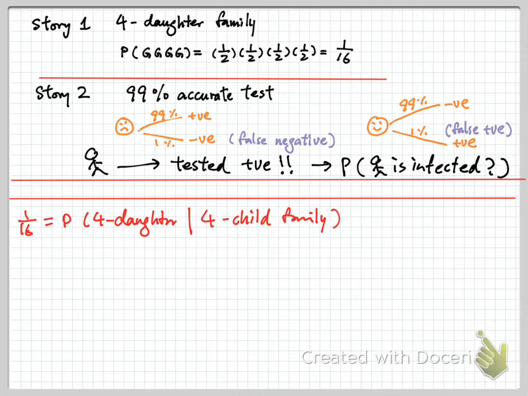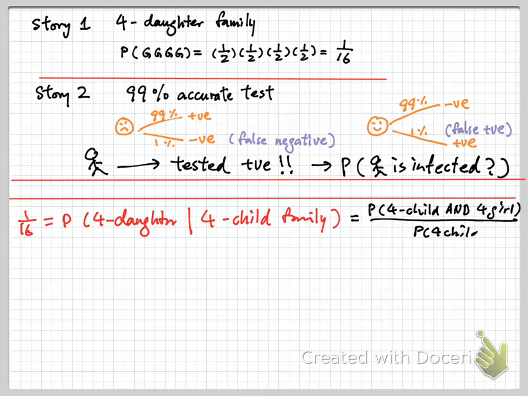If you use the Bayes theorem, we discover that that is the probability of having 4 children, and all of them are girls, divided by the probability that it is a 4-child family. Now, in real life, we observe 4-daughter families are so rare, not because of this 1 over 16. It is because a 4-child family nowadays in our society is very rare. It's not very frequent that we have 4 siblings in the same family. So because that number is small, the chance of meeting a 4-daughter family in real life is even smaller.